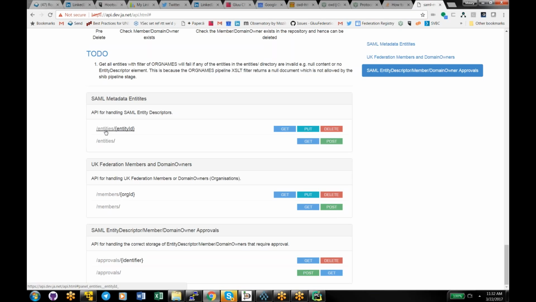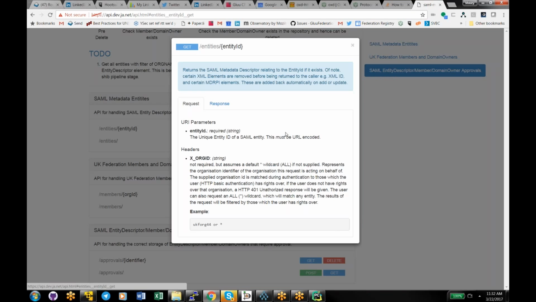Well, in terms of MDQ, the UK Federation now has some production MDQ servers, and we're slowly starting to get our customer base adopting them. We've currently got about, looking at it now, 22 services using our MDQ servers. So that is starting to be adopted. It just so happens, it's a coincidence, honest, that doing a get on /entities/entity ID will return the same data just with some extra headers that MDQ does.